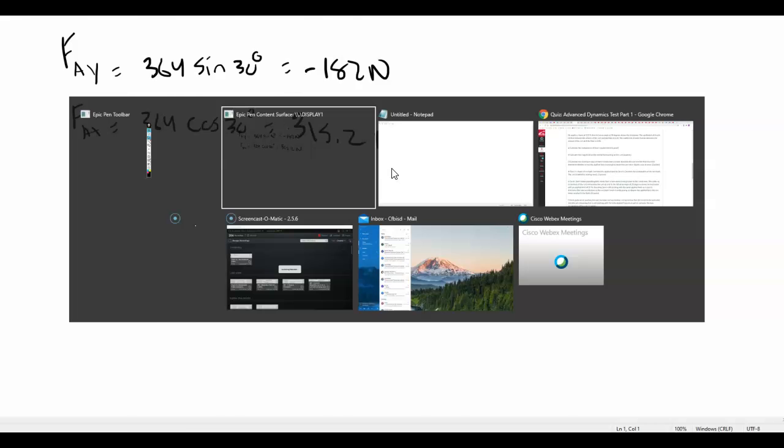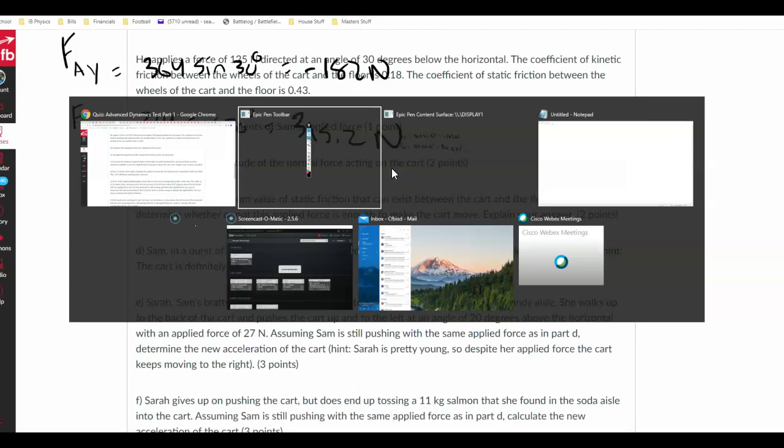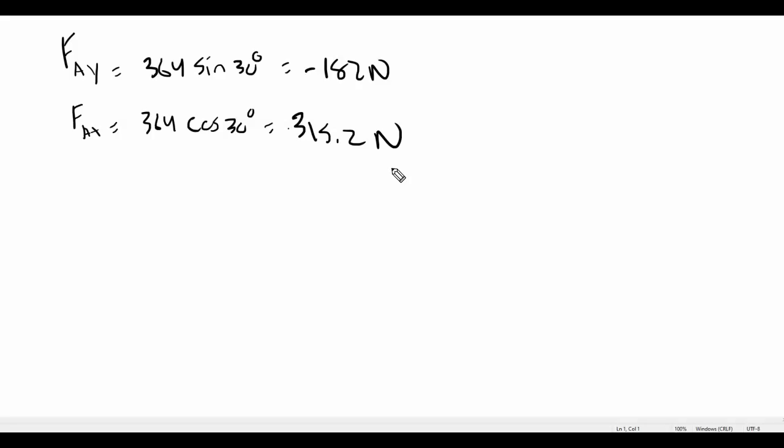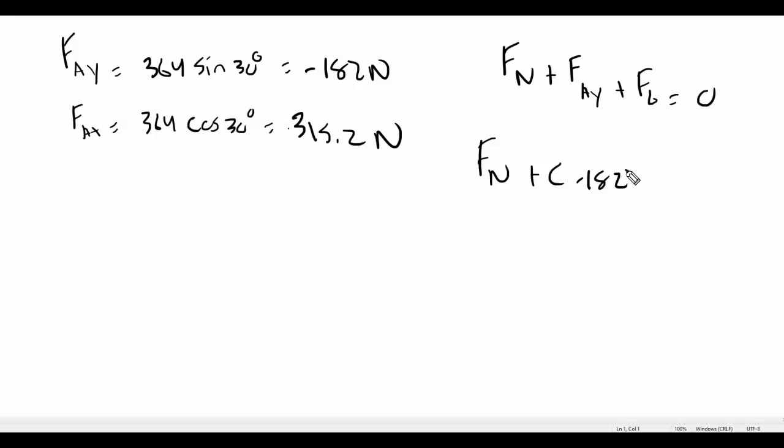Okay, now what we're asked to do is find the acceleration. But look at what happens. When we wrote down our F net y equation, we wrote this down, and this equation hasn't changed. This part is still correct. But because FAY has changed, Fn has also changed. So we have to find the new value for Fn. Fg is still negative 240, but Fn has now increased. So now Fn has increased to 442.